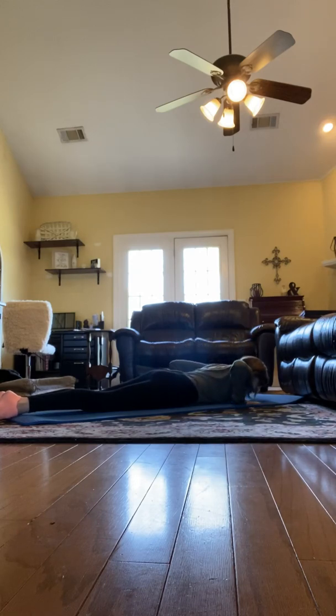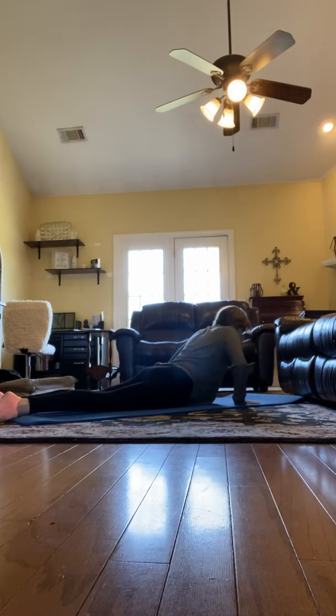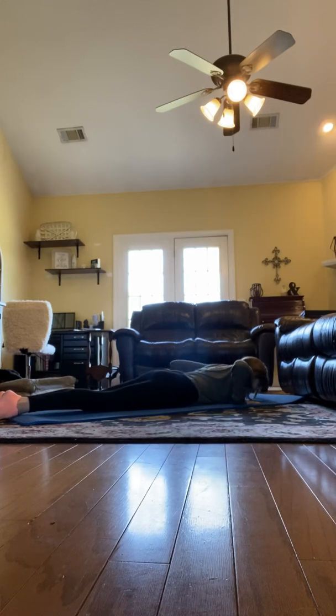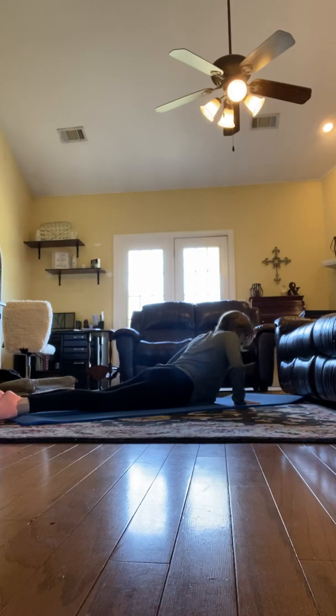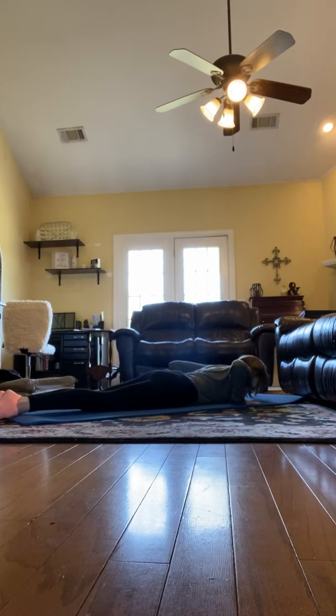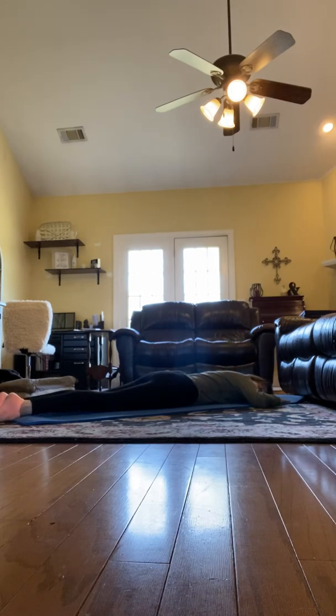1. Breathe in as you go up and blow out as you go down. That's 2. That's 3. That's 4. And that's 5. And then just take your arms up by your head and put your head down. And you're going to like this position best.